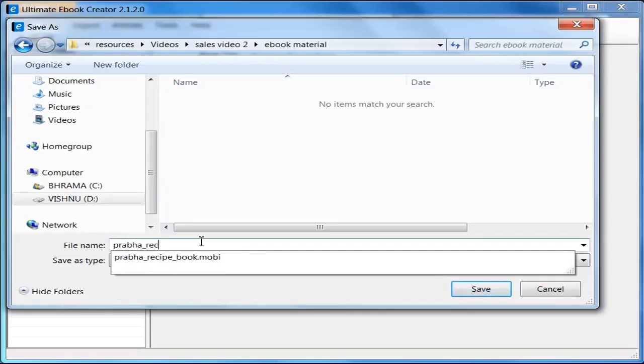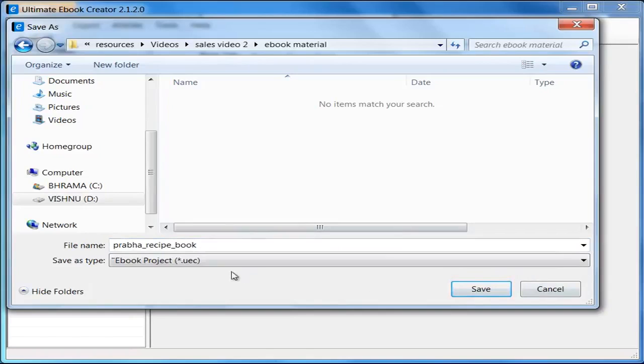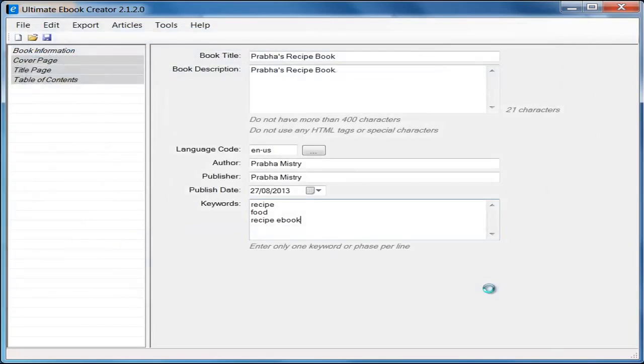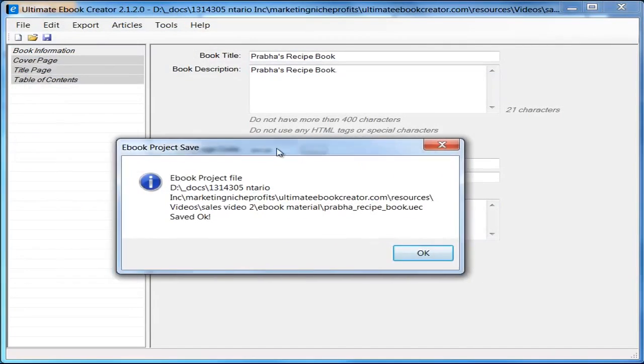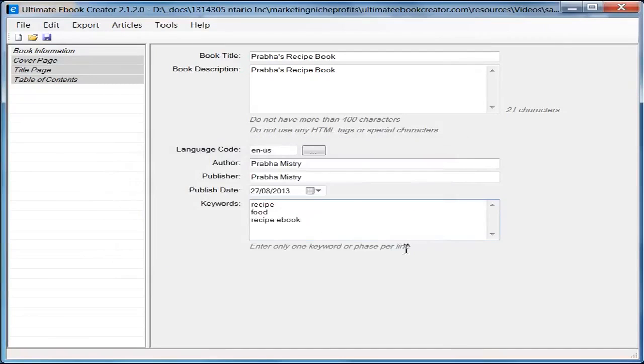Prabha recipe book, and by default it's going to give it the .uec extension, which is the special extension for the Ultimate eBook project file. Here we've created it and saved it.